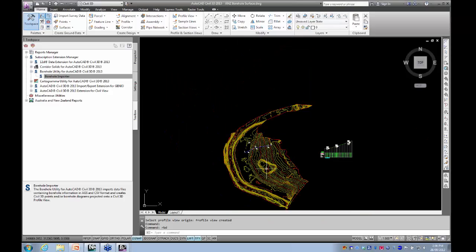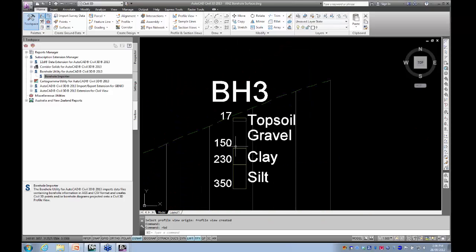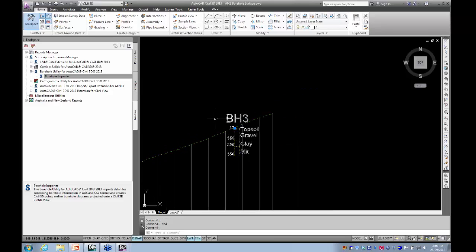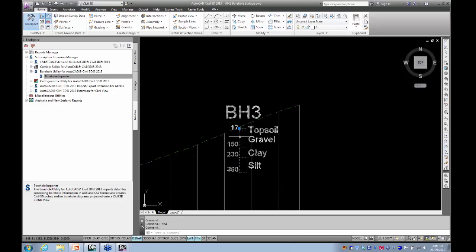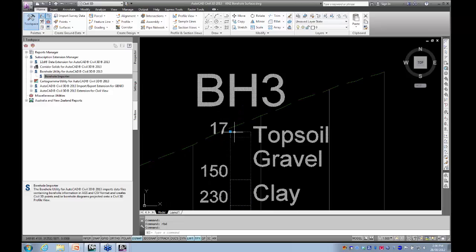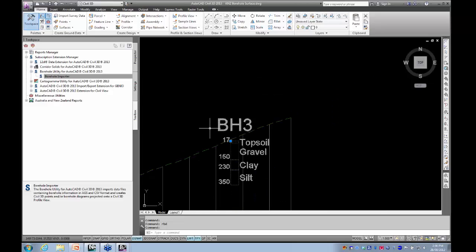It says it's all done successfully, and this is what it will have done. I thought it was 4 layers. Okay, so it's put in, these are blocks. Each one's a block for where the borehole is, and it's projected to that alignment, which is why the block may not necessarily line up completely with the surface level, because it's obviously behind or in front of the actual long section that I've drawn.